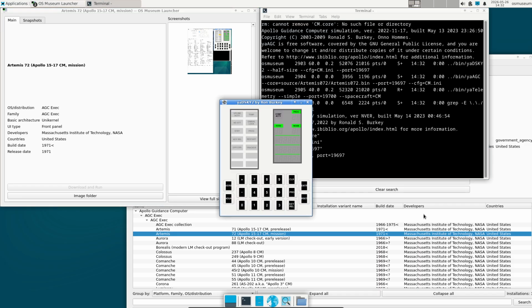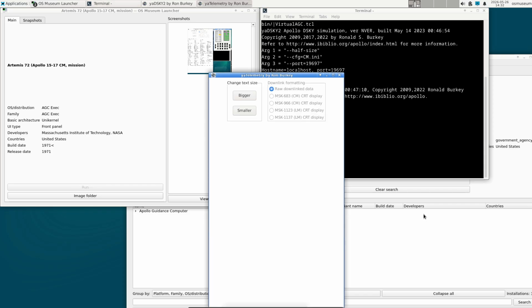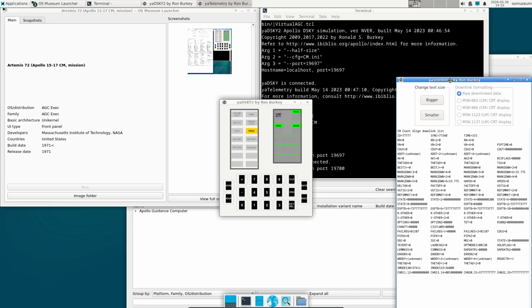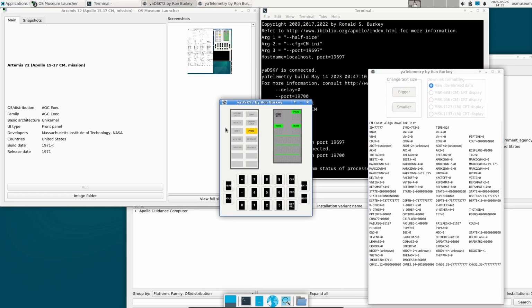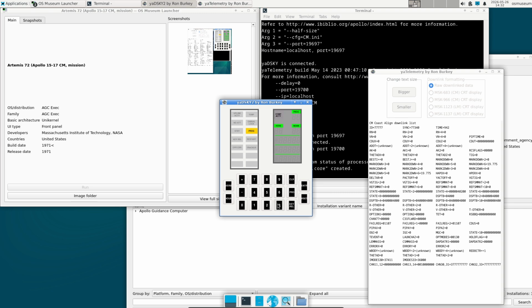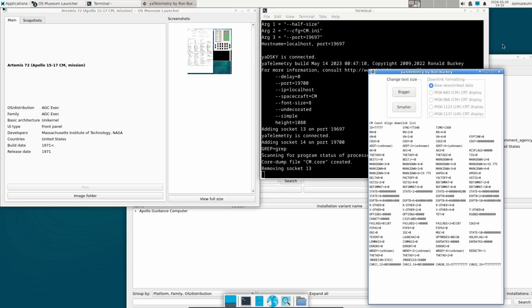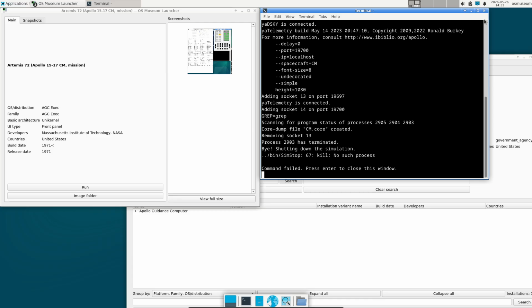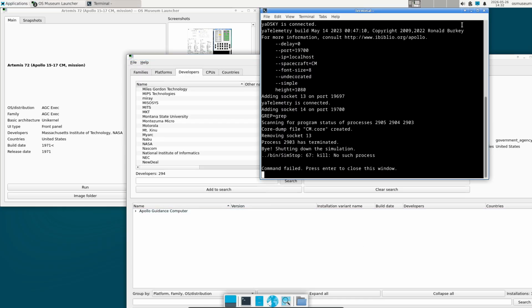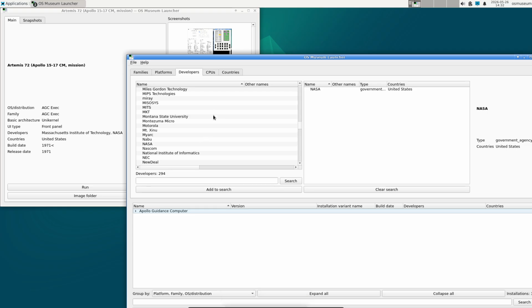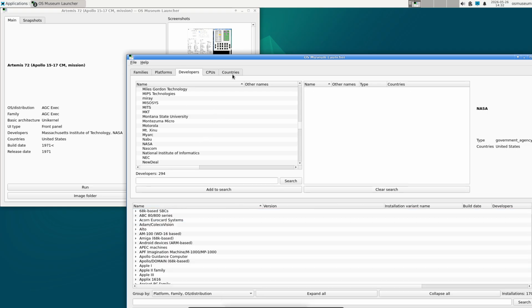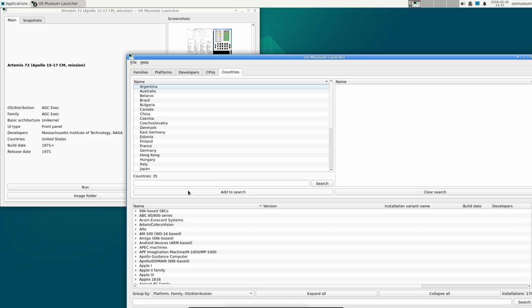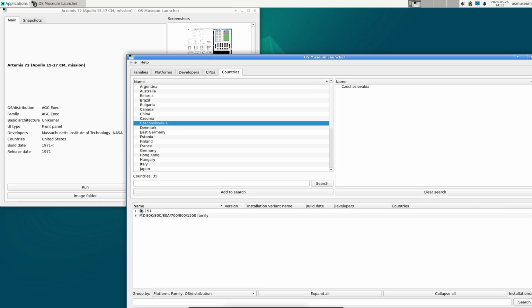But yeah, okay, I think it's running. So it's just an emulator, and it shows the different stuff. This doesn't look like it's gonna be too interesting on video, but that is pretty cool. I remember seeing the source code for that. I remember seeing NASA do the source code for that. So there's NASA, and let's go to the countries because there's quite a few countries I want to really quickly see.